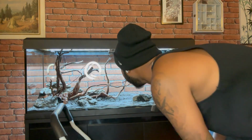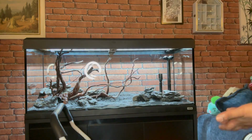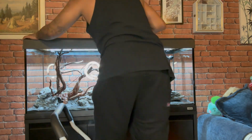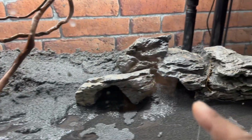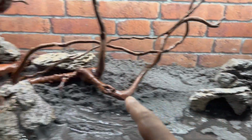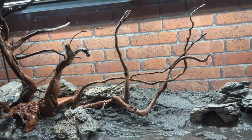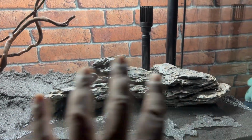That is looking nice. Okay, we got one more rock. So I've put the rocks like this. I was careful to try and put, you see these lines here? I was trying to make them all go in the same direction, so it kind of looks natural. The pieces of wood look amazing, the way they're just coming out. Oh, that is crazy. I'll put the little cave here. I've kind of combined these 3 pieces.